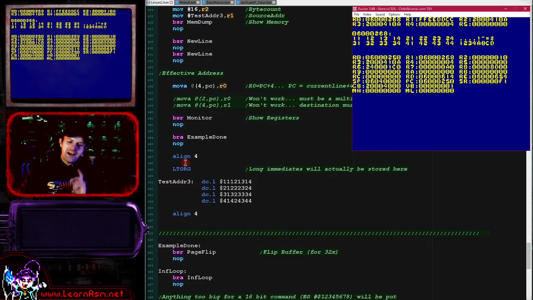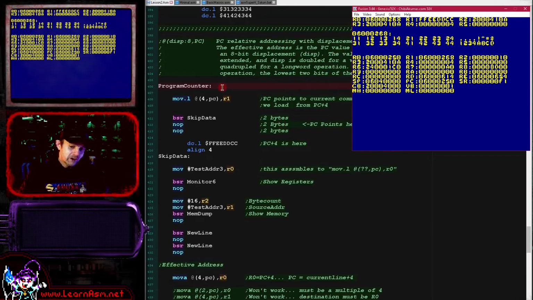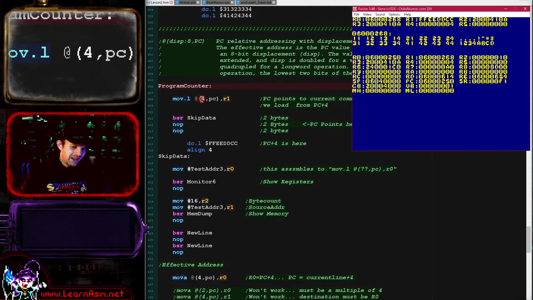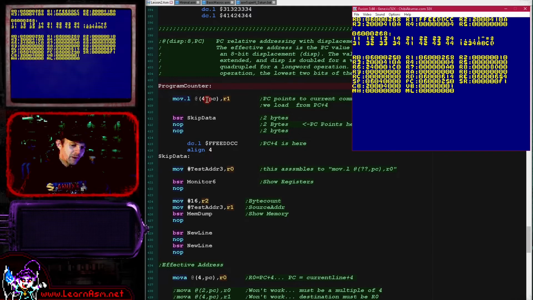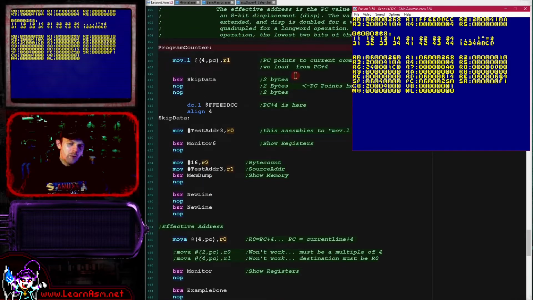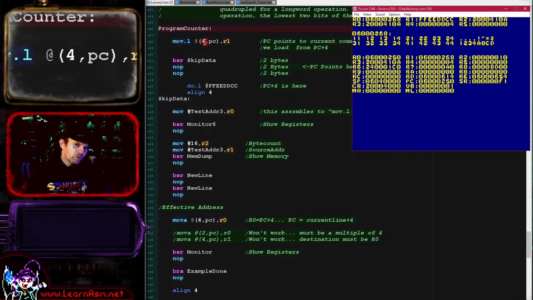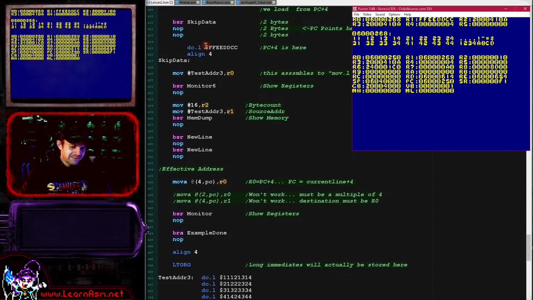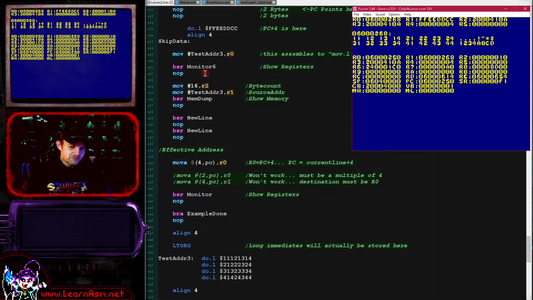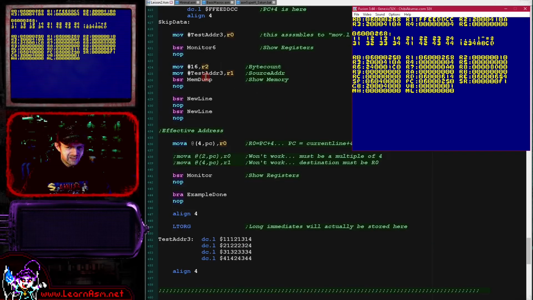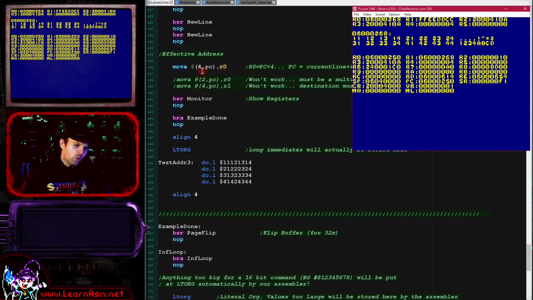It's actually calculating the destinations relative to the current running line of code and putting them in as offsets like this. So this command is being used all of the time by the assembler to actually do the job of storing those immediates that can't be stored as immediates. So I don't think you'll probably ever want to use this as an actual command yourself, but the assembler will be using it all the time on your behalf. So it's an extremely important command to have, just not necessarily a command you actually want to use. So there we go. That's what that command does and why it's important.